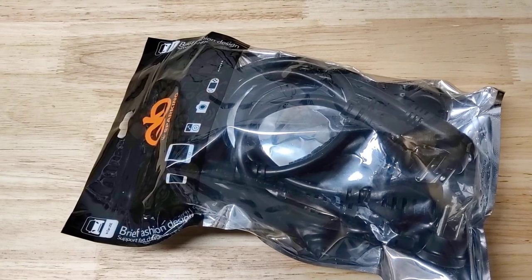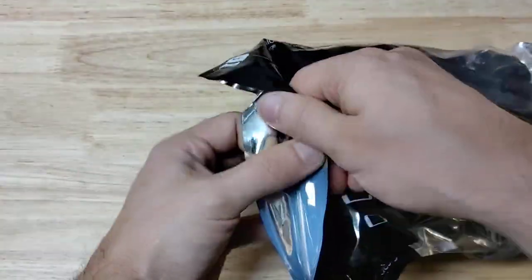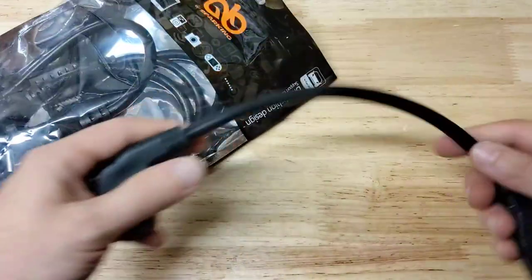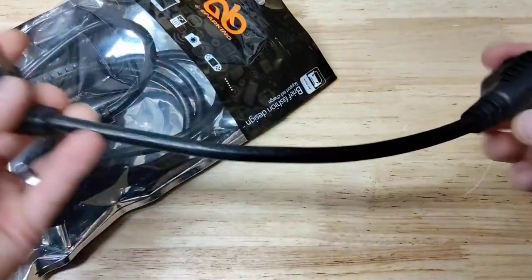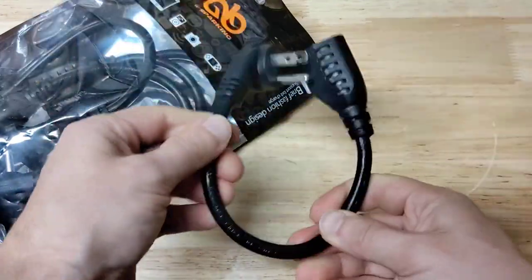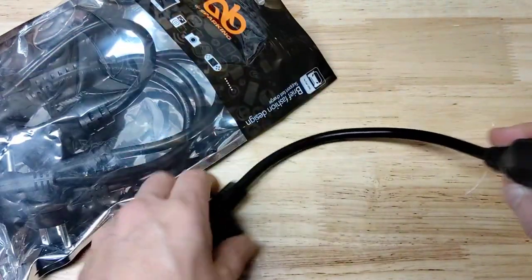Hello, let's take a quick look at this 5-pack of 1-foot grounded extension plug cables. There are 5 in there — I'll just pull one out for a quick look. 16-gauge wire, initial impression: it's pretty good. It has a nice flexibility to it, it's not too stiff. It's more rubbery than some of the really stiff PVC-type coatings that you get.